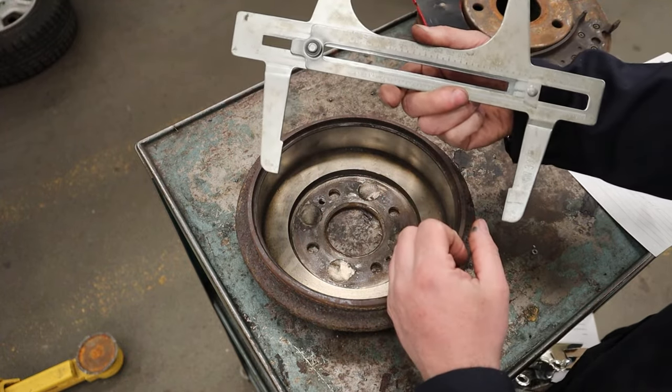Once you've torqued up your wheel lug nuts to the proper spec, remember the parking brake is still on, so the wheel should not spin — that confirms the parking brake is working on that side. Do the same check on the other side since there are two separate cables. Then disengage the parking brake and both wheels should spin freely. That's the end of our drum brake inspection. Hopefully you enjoyed this Way of the Wrench video and can go out and inspect your own drum brakes and save a ton of money. Follow us on Instagram for behind-the-scenes shop content. Until next time, take it easy.